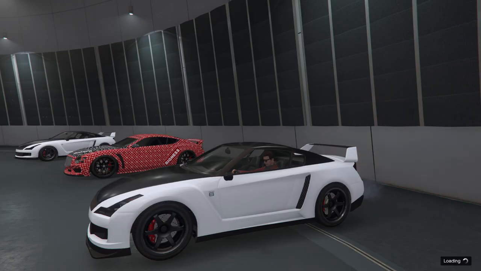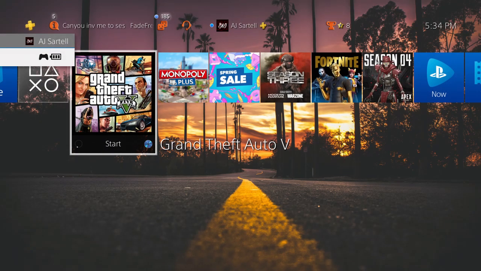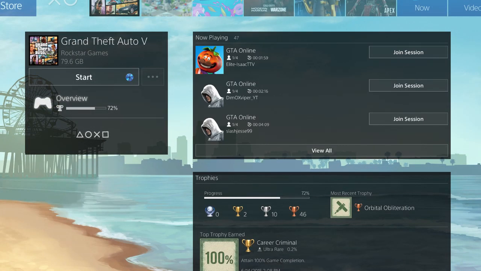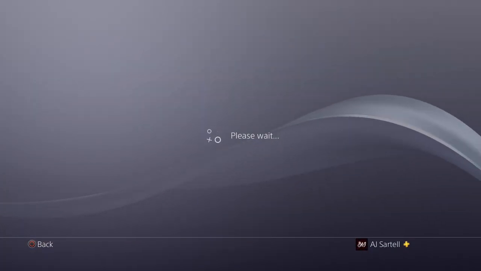Okay, that's fine. Just let go of the acceleration. If it doesn't work, just let go of the acceleration and click circle. Okay, so from here, what we're going to go ahead and do is open up the PlayStation button, scroll down, go down once again. If that person didn't work, we're going to go down to players. We're going to click view all. And we're going to go find somebody else to join.